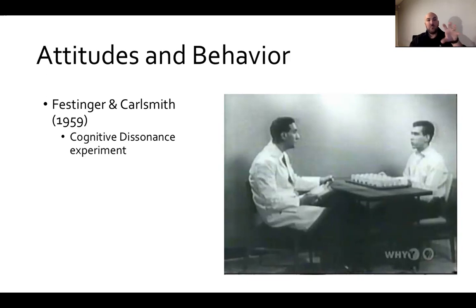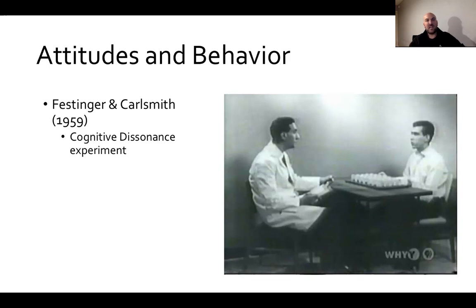Because of your belief in this, how devout you were, they decided to spare everyone else in the entire world. And the place just went nuts. People are cheering and high-fiving and clapping and hugging each other. And Leon Festinger, the social psychologist, is sitting in the back saying, what the hell just happened, right?